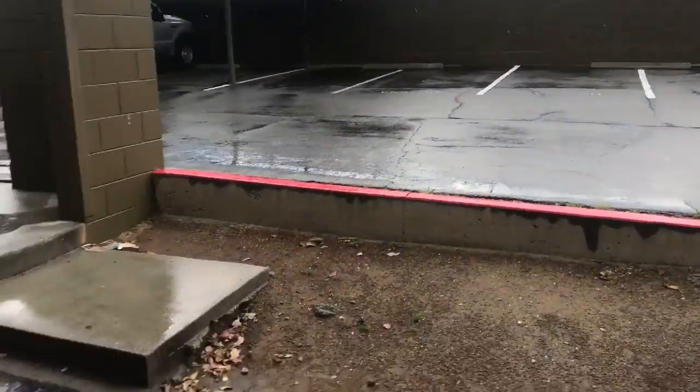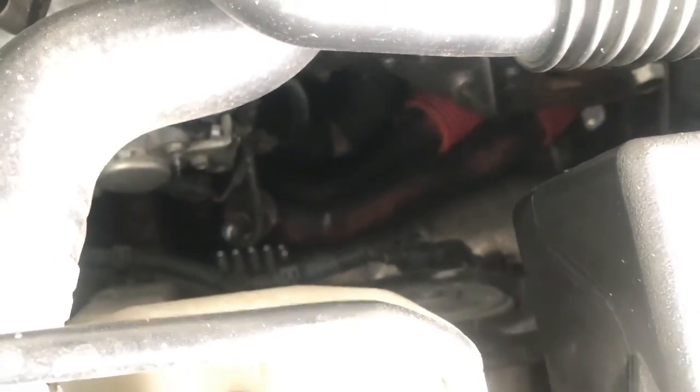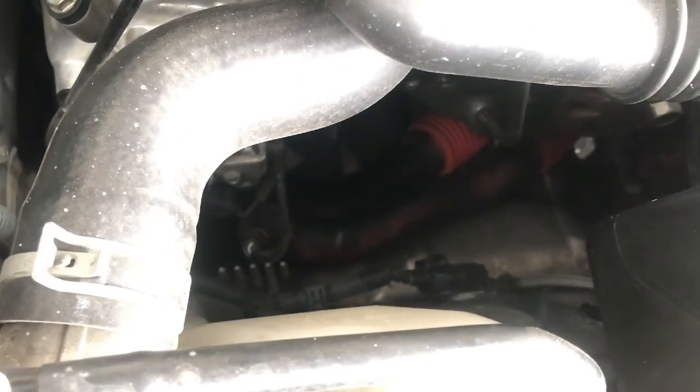But I actually ceramic coated them red, and I wrapped them with heat wrap. So I wanted the best performance out of these headers and not melt everything around them, because they do get really hot. It's starting to come down really good. Hopefully you guys can hear me. But anyway, those are the PLM headers down there. I'm gonna try and get it in. Obviously the exhaust has been cooking, but you can see that they're red.